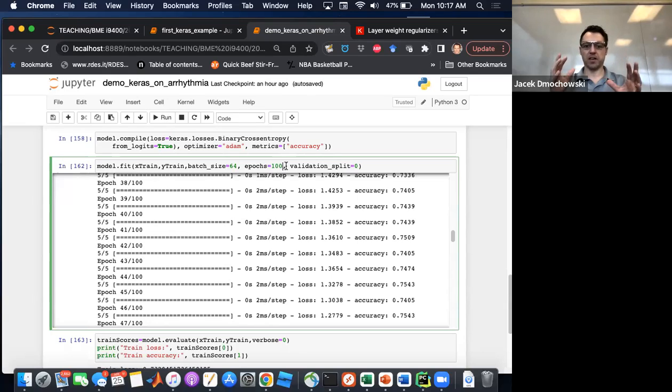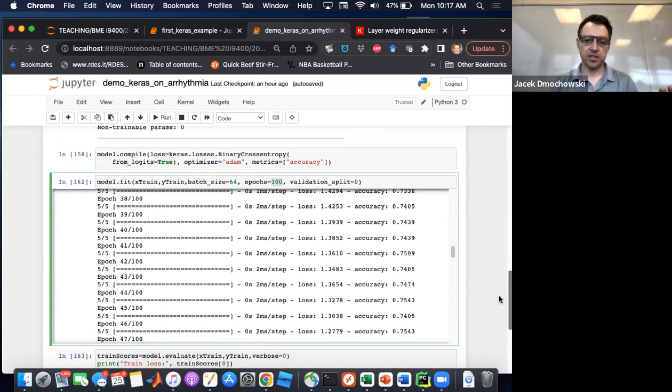Okay. So choosing the value of batch size and epochs requires you to consider how big your data set is. If your data set has 1 million examples and your batch size is 64, you're not going to need as many epochs because every epoch is already going to have a lot of updates. In this case, we only have a few batches per epoch. So that's why I've gone up to 100 epochs when fitting this. There shouldn't be any harm in having a lot of epochs. I can make this 1,000 or even higher.